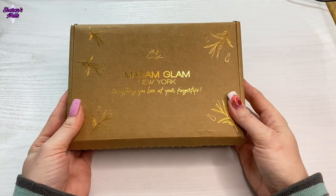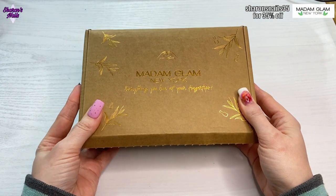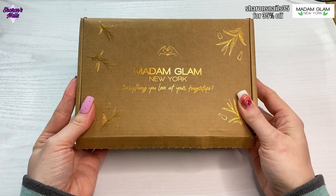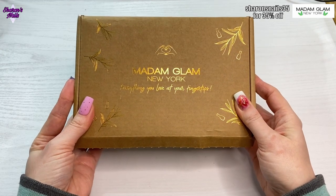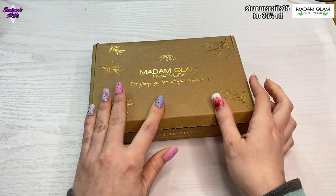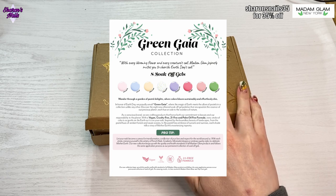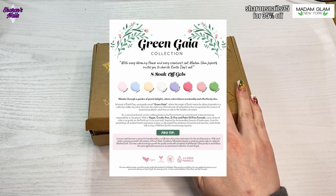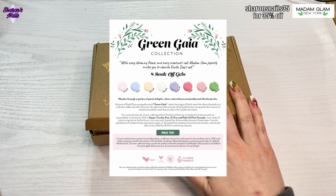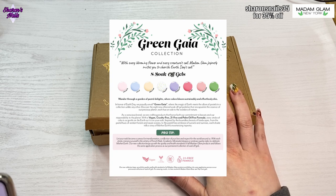So this is another Madam Glam collection, and this one is for April, and it's called the Green Gaia collection. There are some gorgeous pastel shades in here that I'm going to show you in a minute. There are 8 gels in here, and I'll put a little picture up on the screen for what this month's collection is all about. It's to celebrate Earth Day. As usual, Madam Glam gels are vegan, cruelty-free, 21-free and palm oil-free.